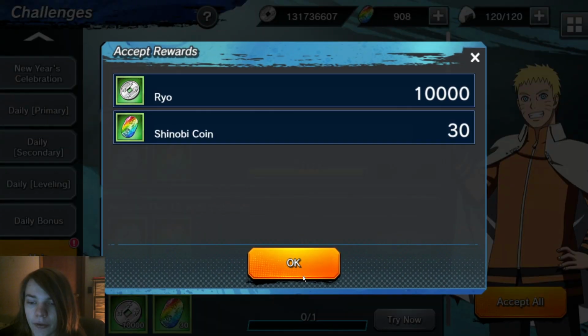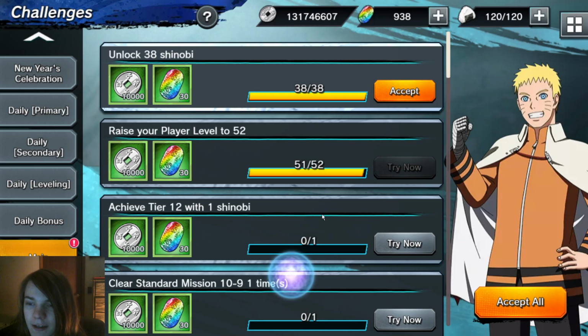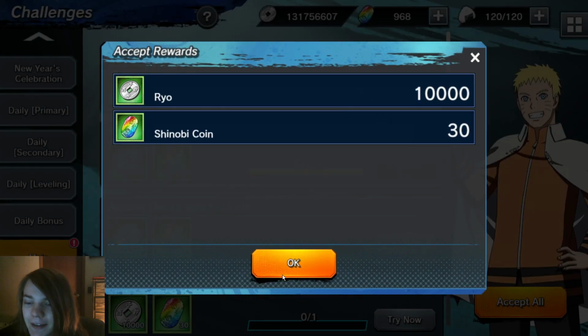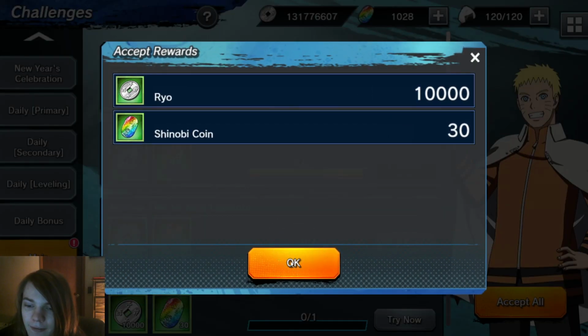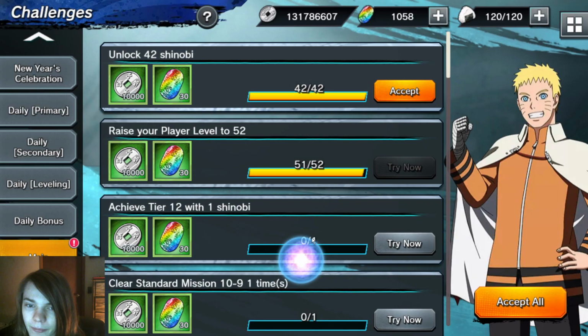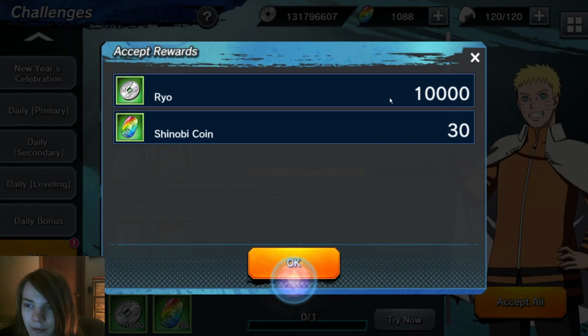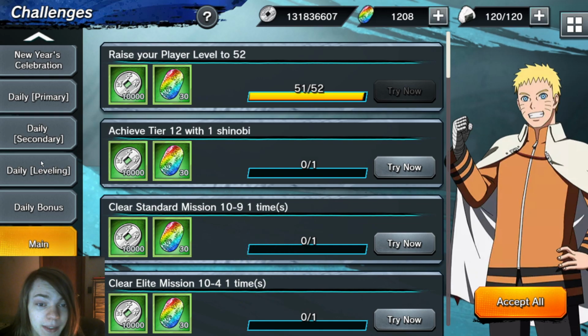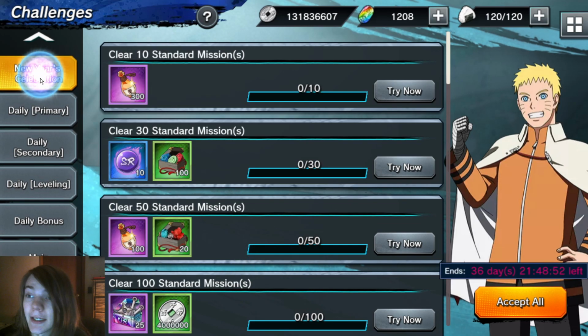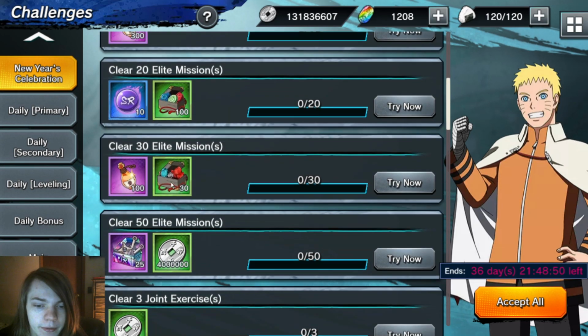So, 36, and then it goes to 37, and then 38, and then 39, and then it goes 40. Okay, 41. Wow, they just keep going, too. Wow, so many. Wow, 45. We've done a lot. Wow, we unlocked a lot of people in that summon. That was very nice. That actually gave us a decent amount of Shinobi coins.